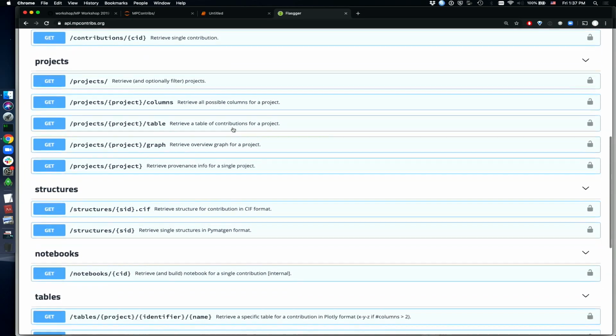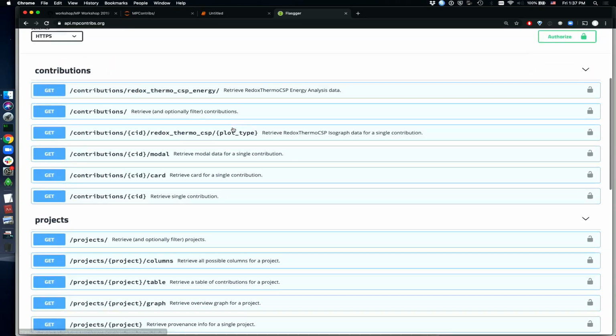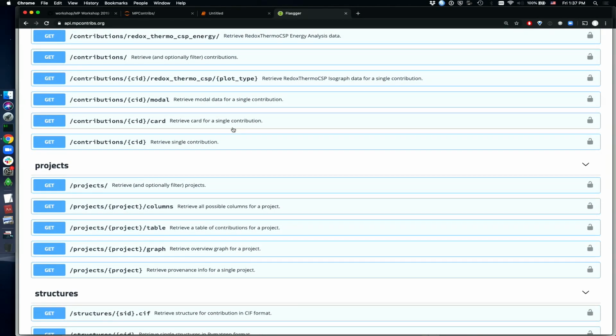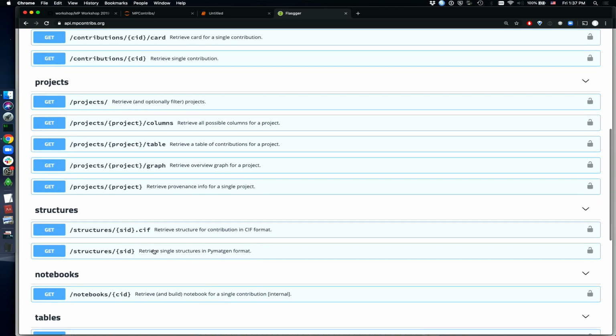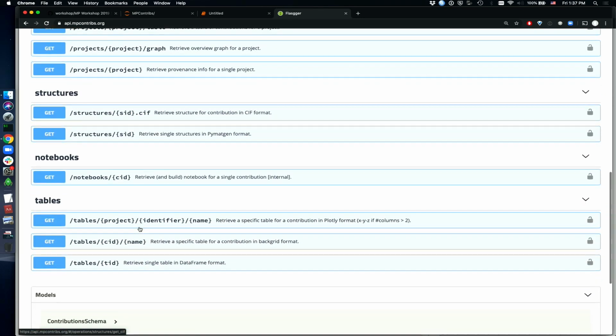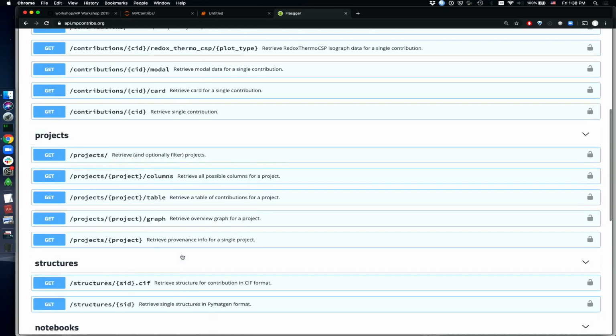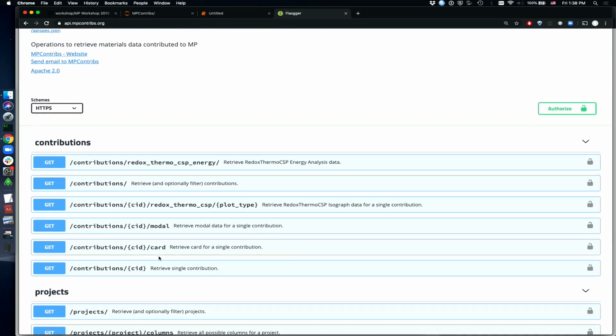We've talked about those components. We've talked about that there's multiple projects with landing pages. There are projects that have an overview table and an overview graph. We've talked about structures in contributions, and this is an internal one for the notebooks, the contribution detail pages. We've talked about tables being in contributions, so you can retrieve those too. And then the general contributions endpoint is basically pulling this all together, pulling structures and tables and referencing those, if you want to look around.